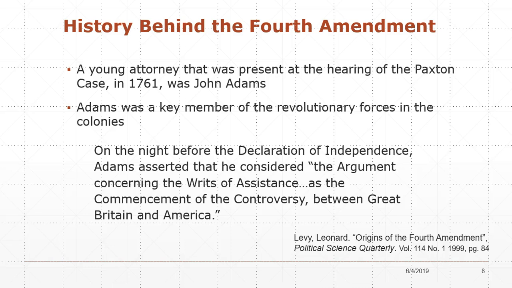There was a young attorney present at the hearing of the Paxton case in 1761 named John Adams, and the case against the writs of assistance played an important part in John Adams' development as a revolutionary. On the night before the Declaration of Independence, Adams asserted that he considered the argument concerning the writs of assistance as the commencement of the controversy between Great Britain and America.